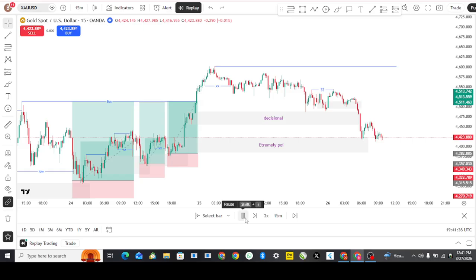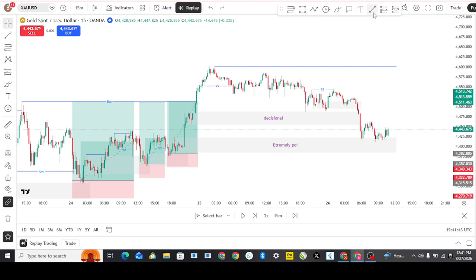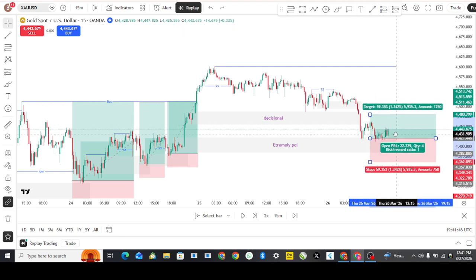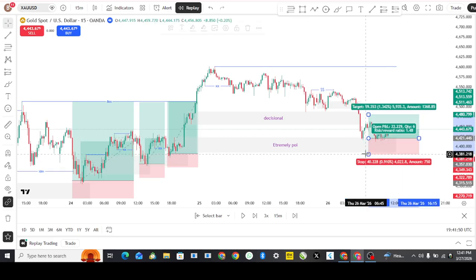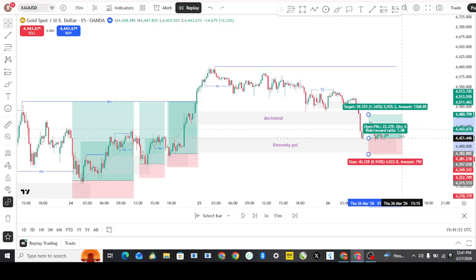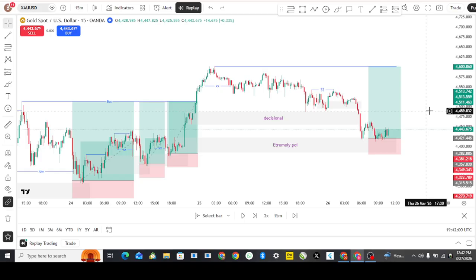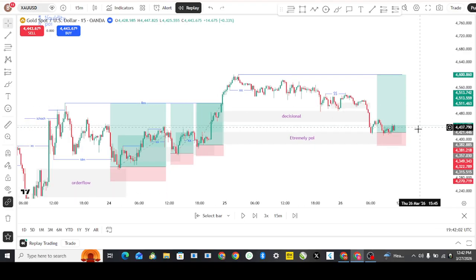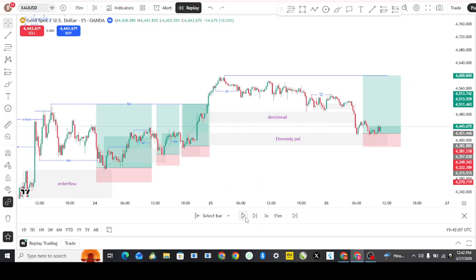All right. At this point, I'm going to put one entry here. I'm going to buy here. Then I put my stop loss below. Then I'll be targeting a ratio of 1:3, or 1:4 is okay. Understand? Don't go and target plenty of risk to reward. All right, let's see what is going to happen.